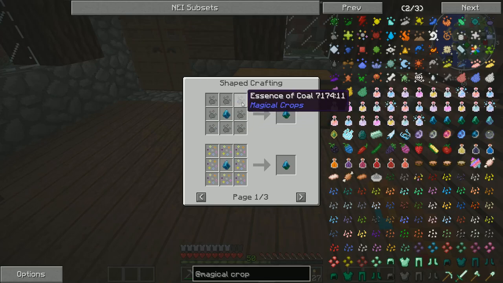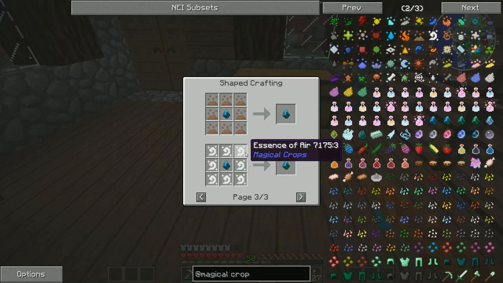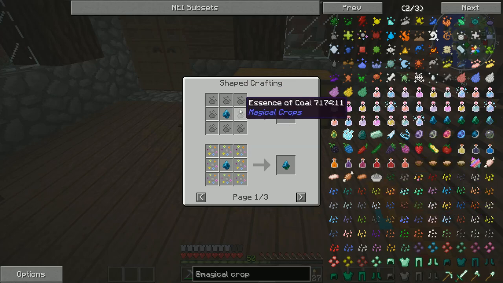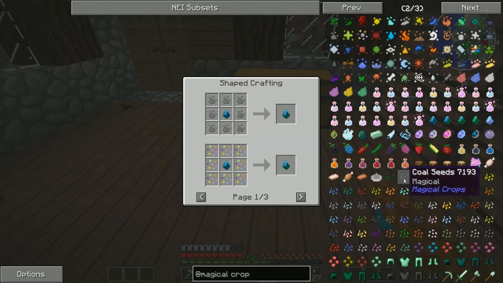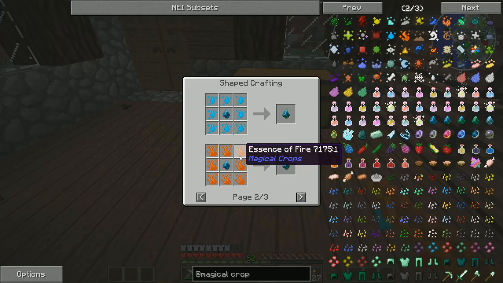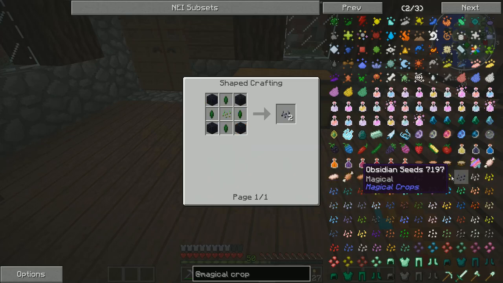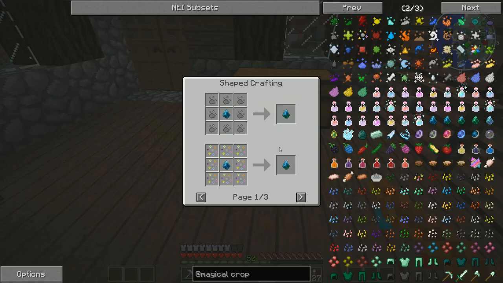So, all right, let's take a look here. We can do coal, dye, water, fire, essence of earth, essence of air. That's it. So let's take a look. We need 1, 2, 3, 4. We can just make a few of these coal seeds, I think. The dye seeds. What are the uses on these guys? We can make lava buckets with the fire essence. That's not bad. Let's take a look here again at what the other essences are.